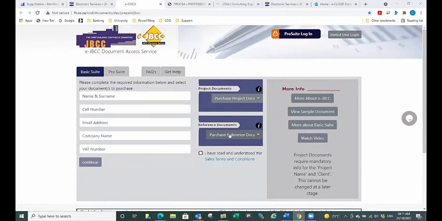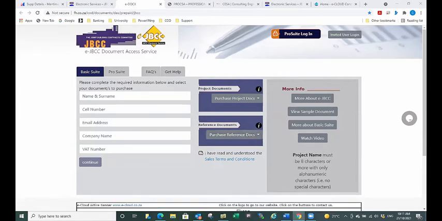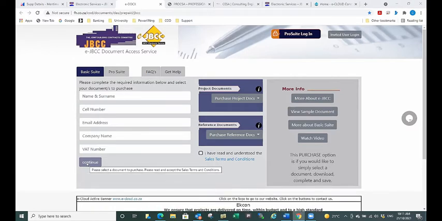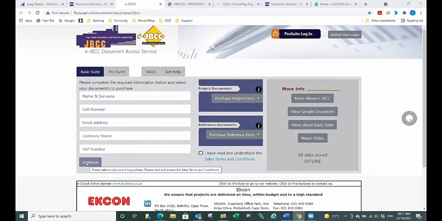As you have selected and said you've understood the terms and conditions, which are just basic, simple terms and conditions, and you've ticked that off and you have populated your details on the left, you would then click on continue, and you would then be faced with feeding in your credit card details. And as you have successfully paid for the documents selected, those documents would be available for you to download in Adobe Acrobat PDF format. You would download them, save them locally, and that is as simple as it gets.